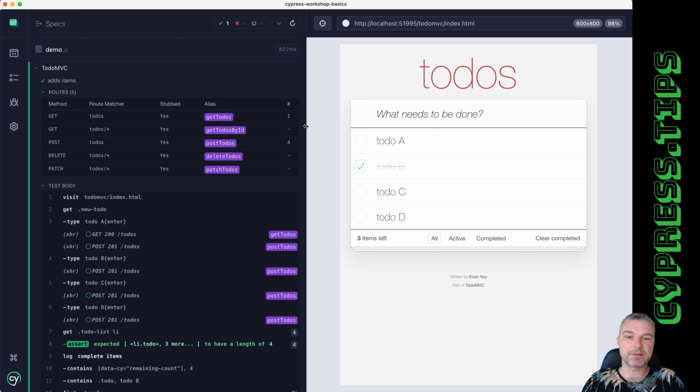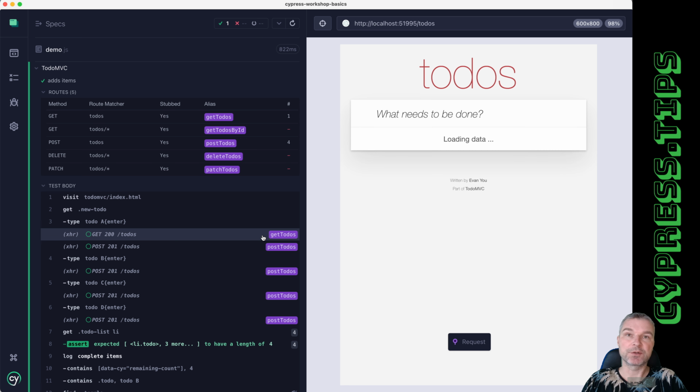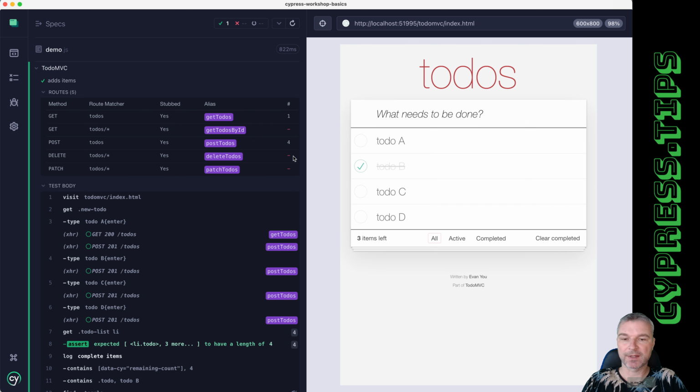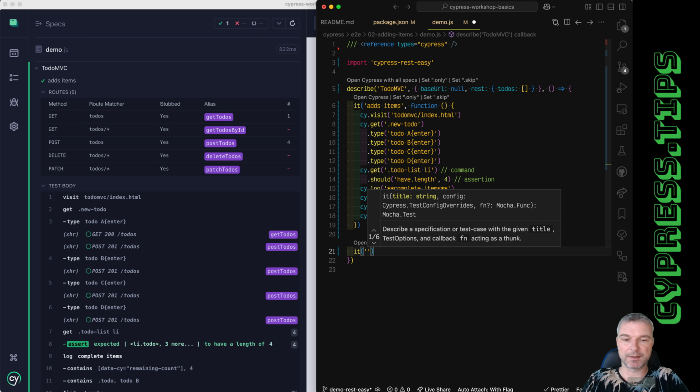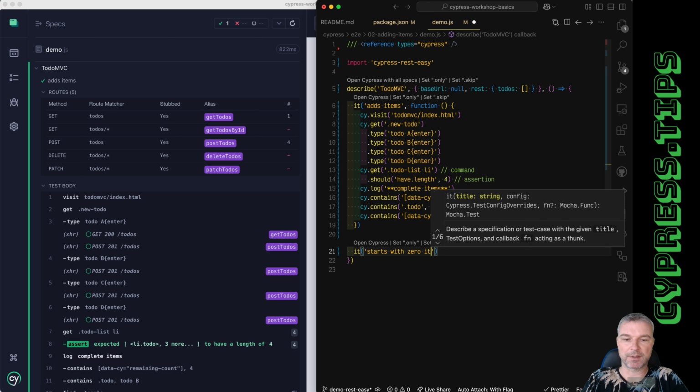In our application, the application used GET to-dos once to load initial data, and then it added 4 items by calling the POST to-dos endpoint. One nice thing about this approach is that each test resets the data. So let's say it starts with 0 items.